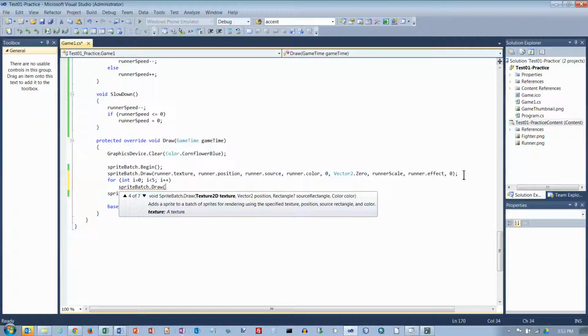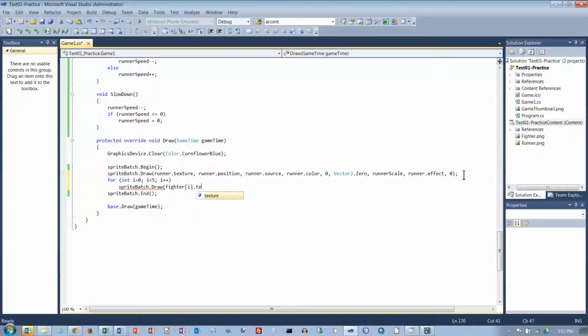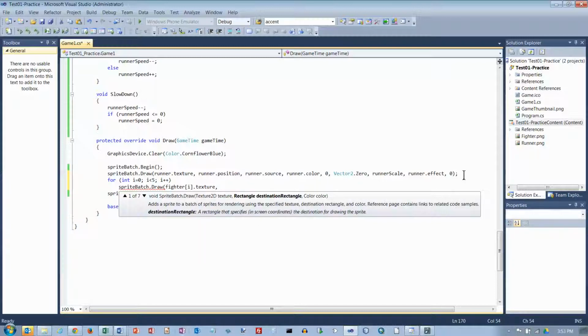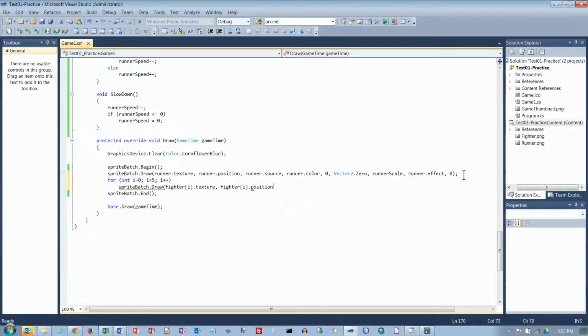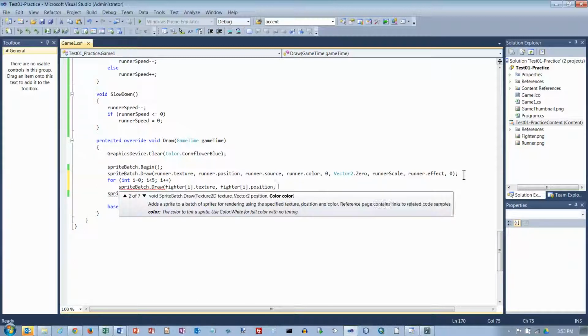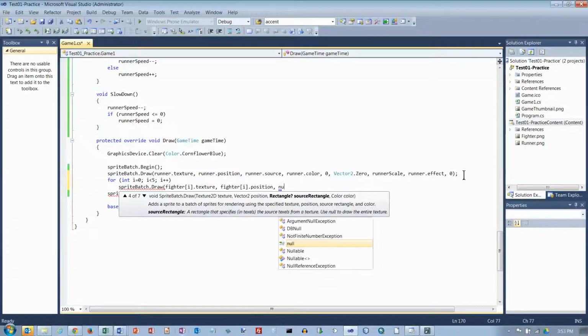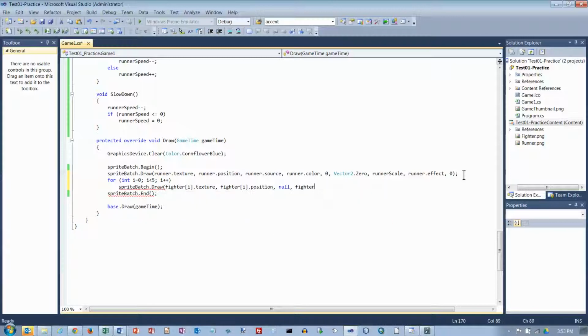And that is fighter sub I dot texture, comma, and then I need a, we're doing 4, right? I need the position, and it keeps going back. I'm not sure why it keeps going back on me, but I want item number 4, and then null, and then fighter sub I dot color.